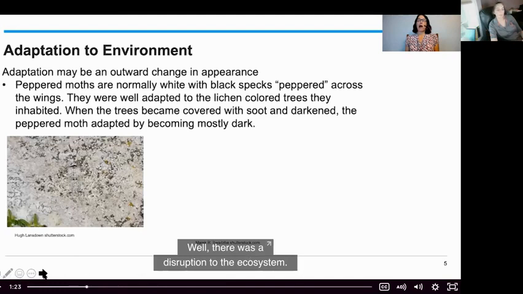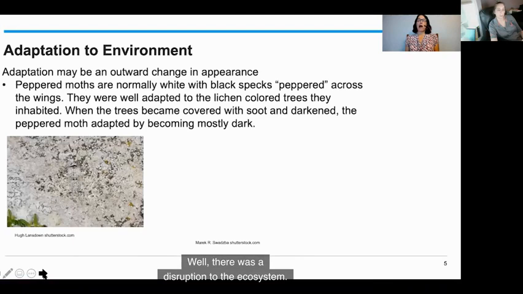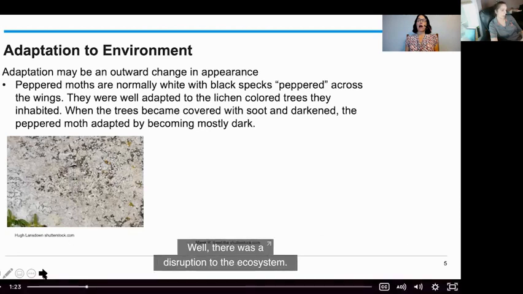One of the words that students love to use that will give you 0 points, but you just have to make a little change, is the word pollution. 40% of your test is on pollution and human impacts. So you have to say something like, what kind of pollution? So just be really careful and really specific. All right, so soot is correct.